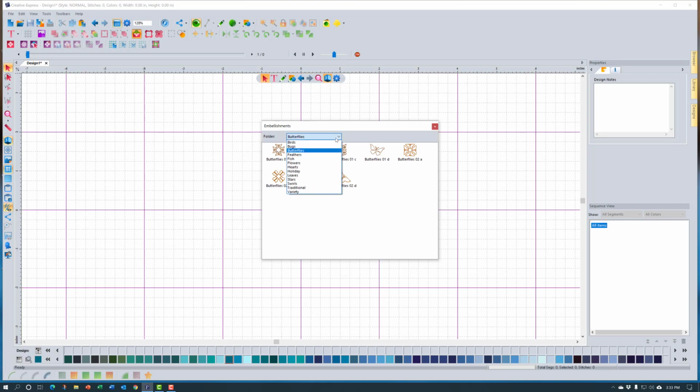And if you look at them all, we have birds. So here's some example of birds. We're going to go and look at bugs. Here's some bugs, okay, ladybugs. The next one is butterflies. Now, if we go back to bugs for a second, you'll notice that there's 4. Now, most of these have 4 or more sets of images or designs. And these are designed so that you can use them in the different types of quilt blocks that are out there, or different parts of quilt blocks.